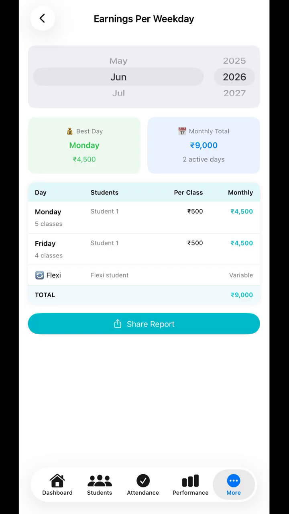So here, Monday to Friday, per weekday, shows how much you are going to earn in that particular week. This indicates whether you have to cancel that particular day's class to go for another work. So per day, how much do you earn in a month? The best day is Monday as of now, because you earn more on that day. So this is how this app works.